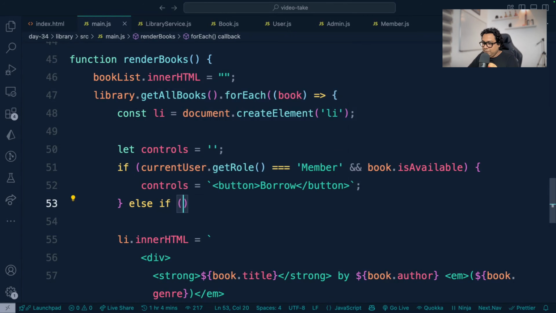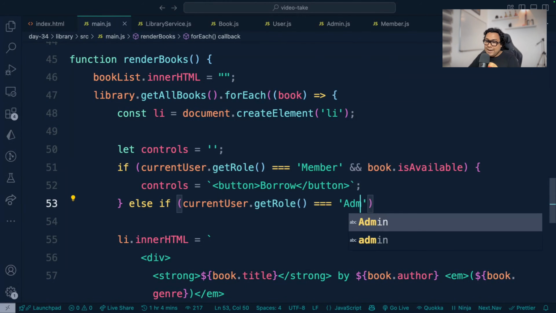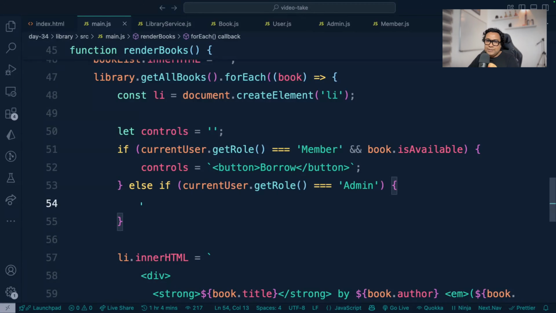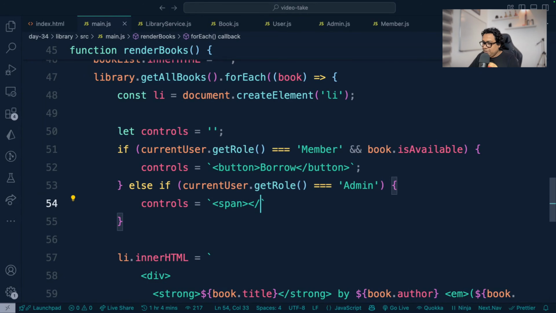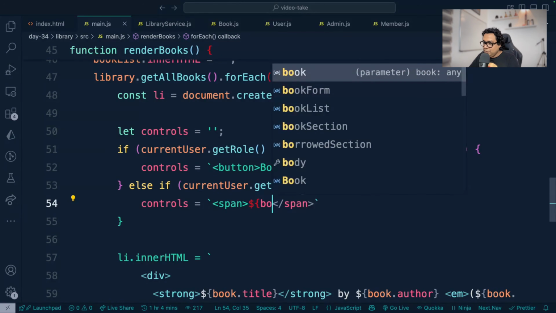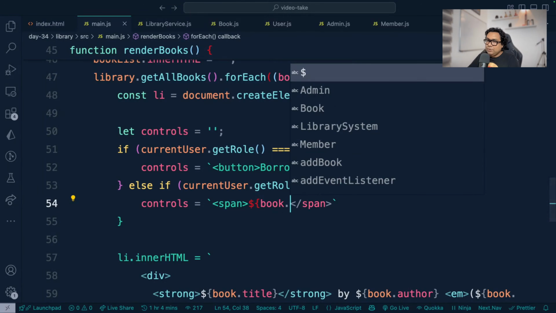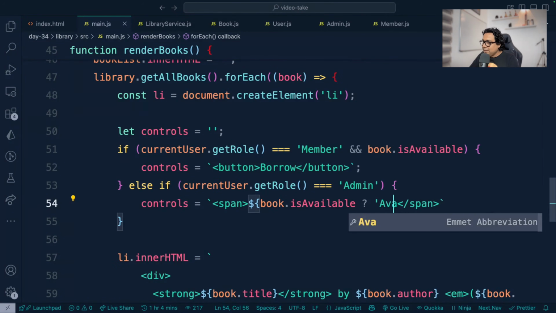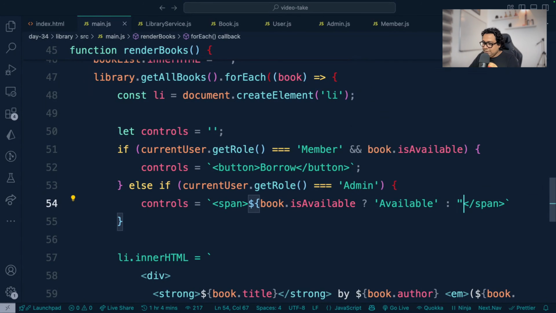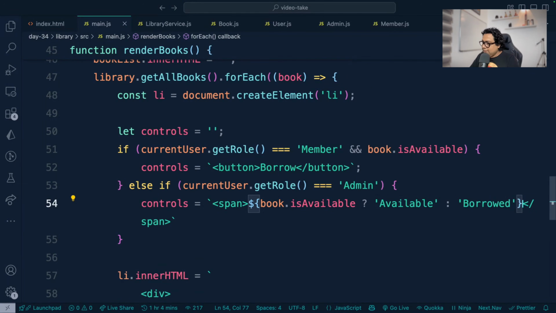Else, if the current user dot get role, I'm going to copy it, equals admin, in that case, we decided the controls will be different, and it is just going to tell in a span, let me end this span, that if book dot is available is true, in that case I'll say the book is available, else it is borrowed, and then end this.